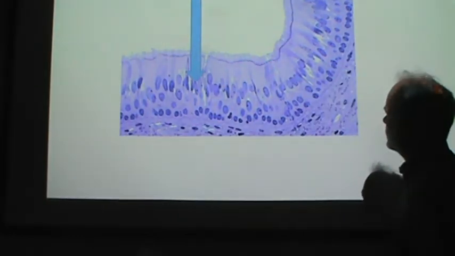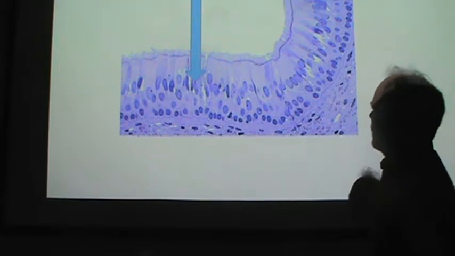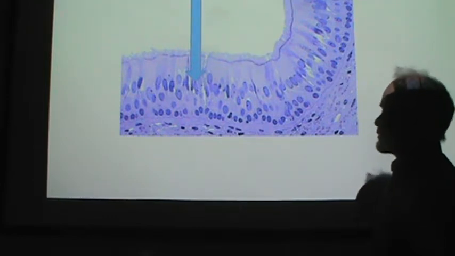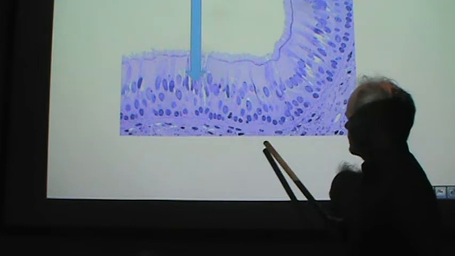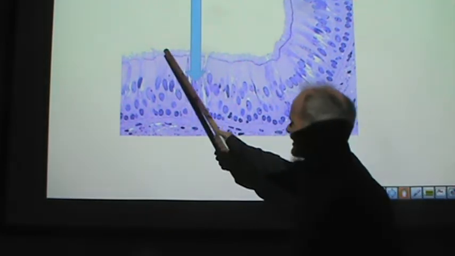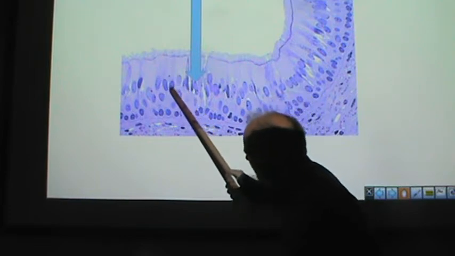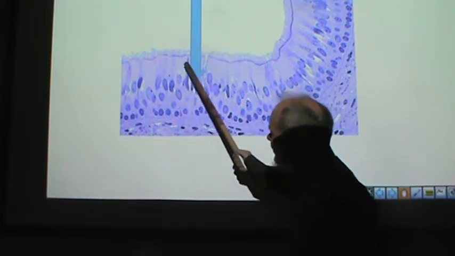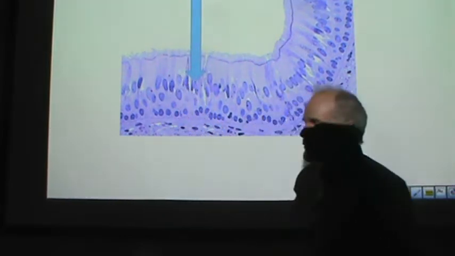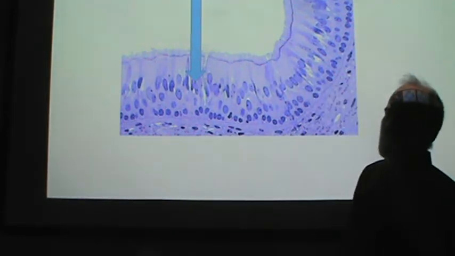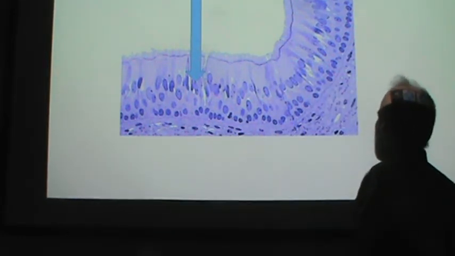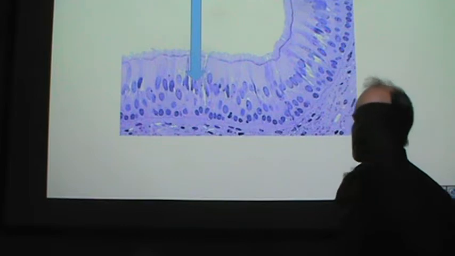Ooh, this looks familiar. Seems like we've seen this before. What do you notice first? I know. You saw it. You saw the cilia. That tells you something right there. And then again, look at the shape of the cells. Some of them are really long, and this one kind of fits in, and this one over here is around that side, and this one comes up, and this one fits in like this. Pseudostratified. Again, ciliated, pseudostratified, columnar epithelium. That's what that is.